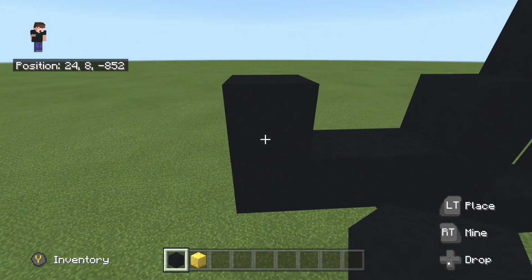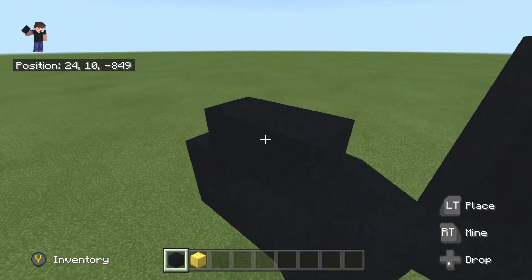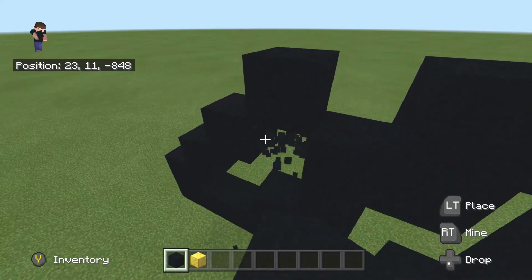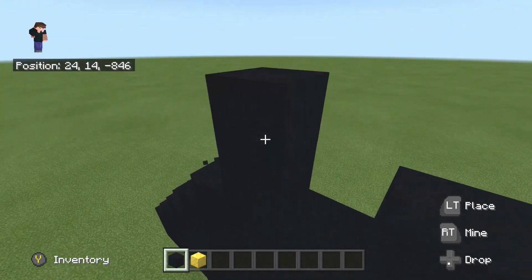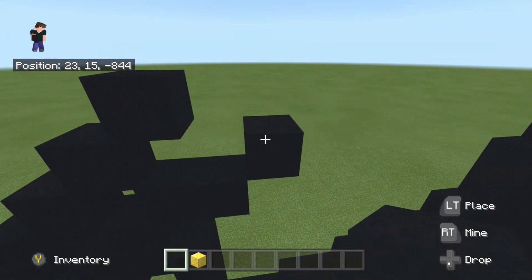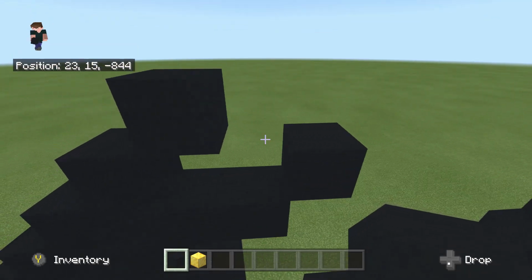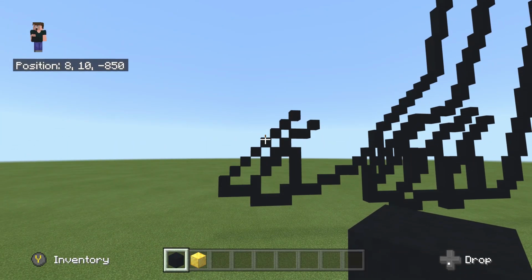Then we're going to do 7 upright diagonals from here. So 1, 2, 3, 4, 5, 6, and 7. As you can see, there's one above this one here with a 2 gap going towards it, just like so. And that's what that bit should look like right there.